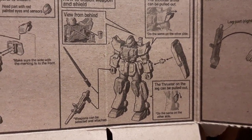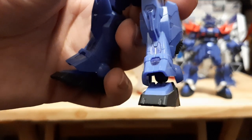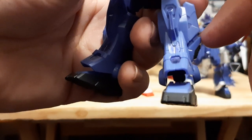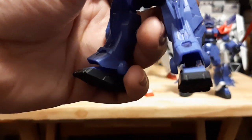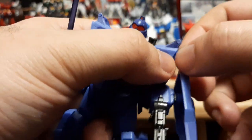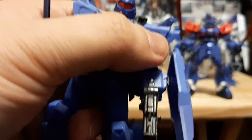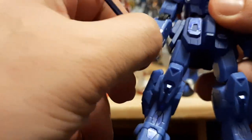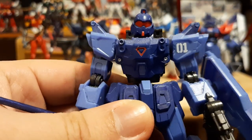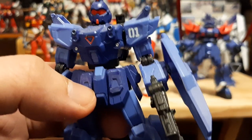The Blue Destiny has the shoulders and thrusters on the sides of the legs that actually slide off — I can show you on the legs. You just nudge it there and boom, it comes off. When it goes into EXAM mode, these need to be pulled off so it can release excess steam. You can also do this on the shoulder parts — see, there's the difference between the inside and outside of the extended shoulder piece.